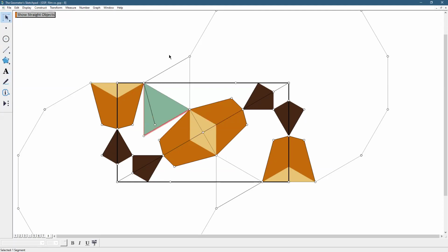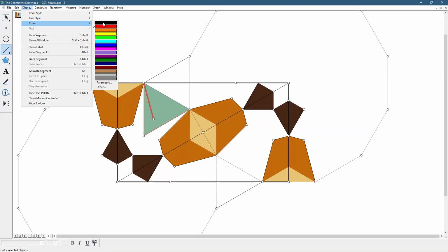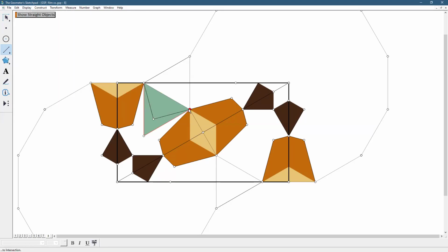And then transform, reflect. So this is what I am getting. Now I don't need these extra lines, hide these objects. And now I don't, okay, let's keep it for a moment. So this is the thin black line. Okay, that's fine. And then what we can do, we can just make a tool like this one.